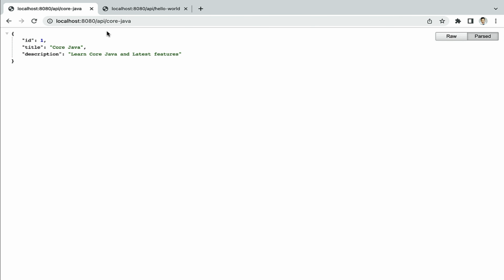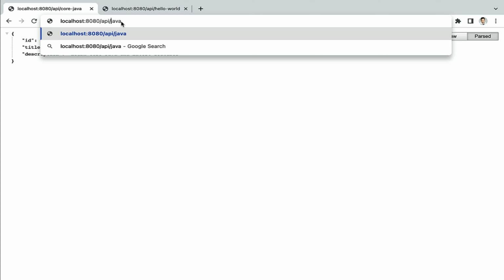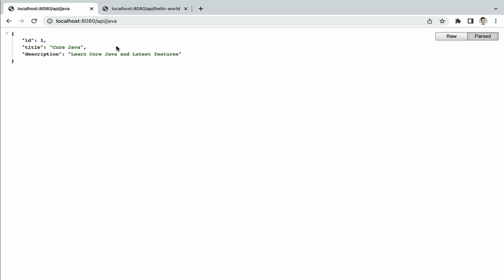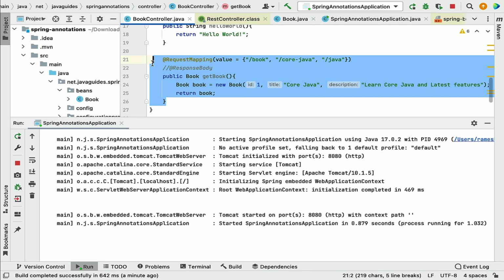This REST API is working for this core-java URI as well. Next, let us pass the java URI, hit enter, and there we go. Alright, so this getBook REST API is working for all these URIs. So this is how we can use multiple URIs using @RequestMapping annotation for the REST API.